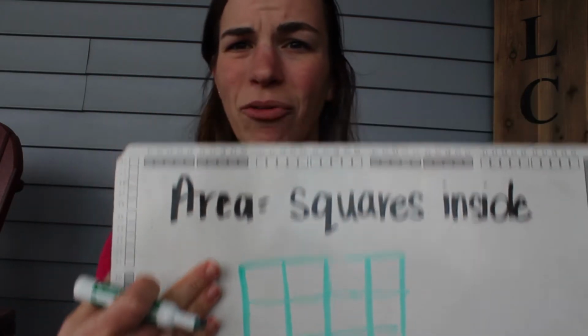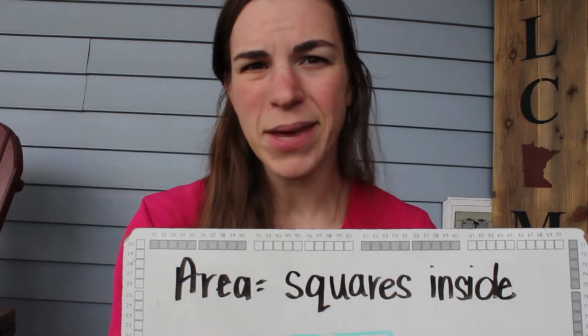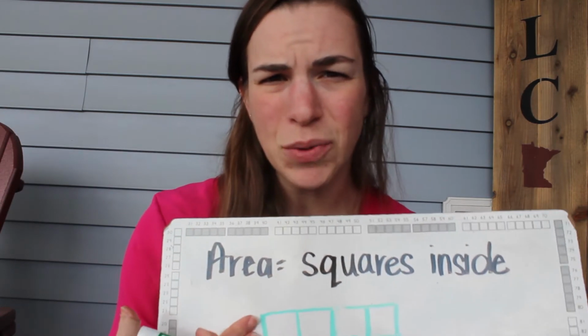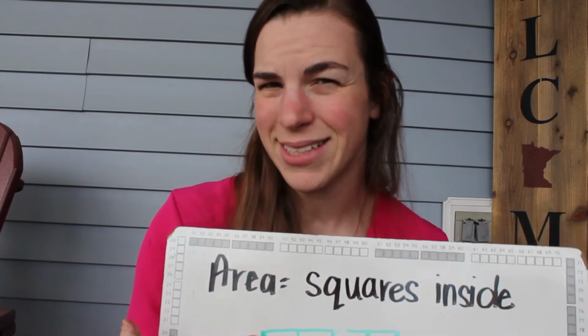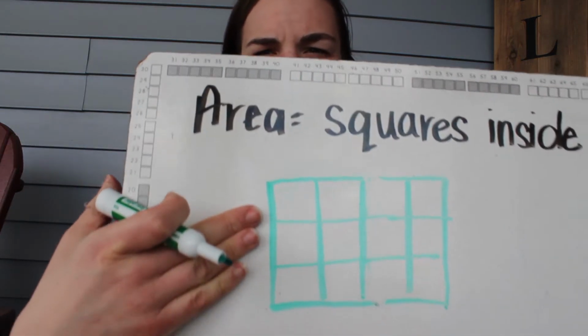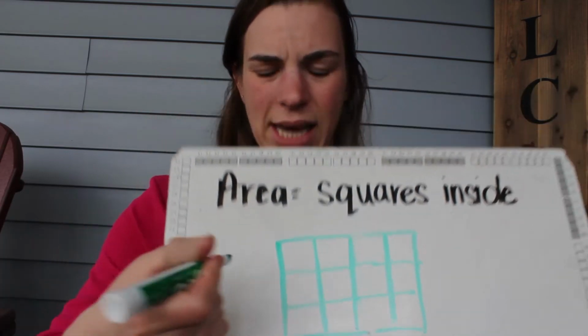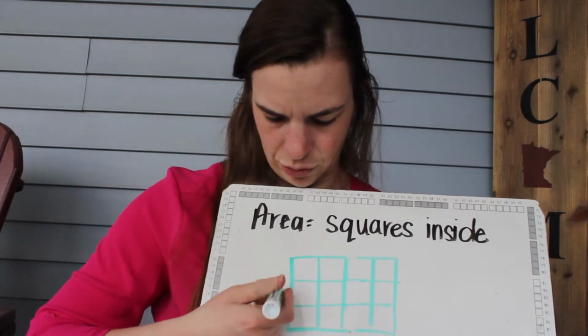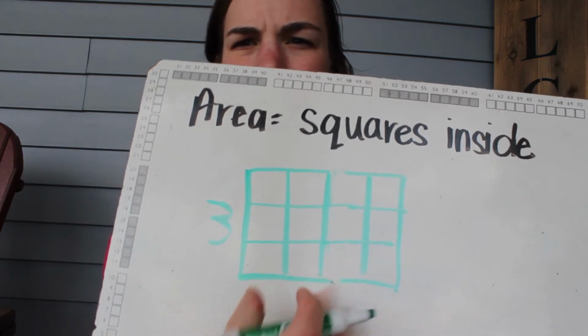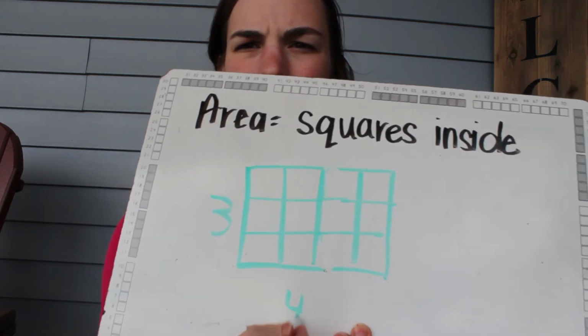This kind of will hopefully remind you about multiplying, because finding the area of a rectangle is very similar to an array of a rectangle. Hint, hint. So here we have this side, and you can see that I have drawn 3 squares on this side. So this one is 3. And going across here, I have 1, 2, 3, 4 squares going across the bottom.